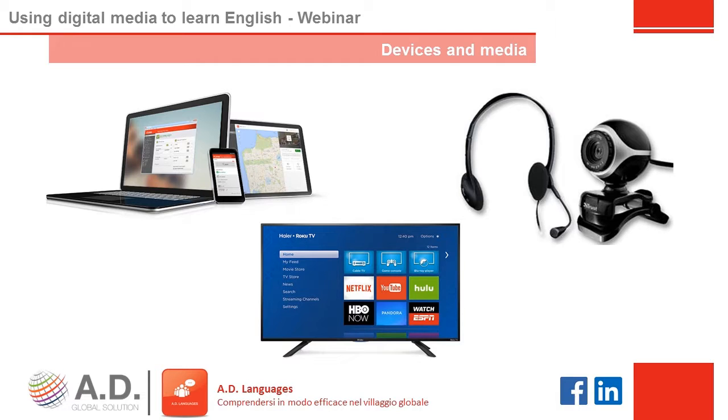Now another device that I've got there is just television. Television has become almost completely digital now, and there are far more channels. There are thousands more options than were available years ago. Sure. And you've got DTT, digital terrestrial TV, exactly. What's happened is television and computers have basically converged and they've become one platform. And now there are even lots of other devices like the Google Chromecast. There's things you can plug into your television which connect it to your phone, so you can stream media from your phone onto your television. Wow. And so for language learners, a very important point here is that you've got the option to change the language.